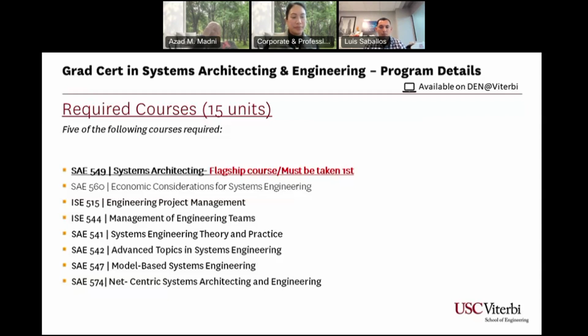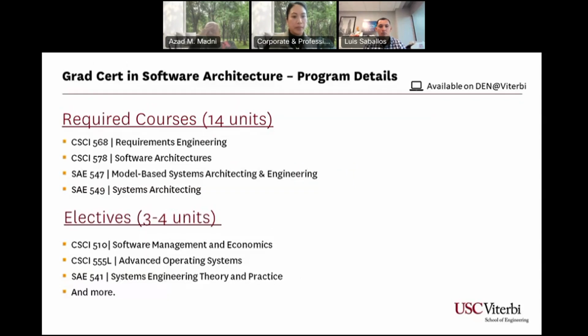But of course, a master's degree has other requirements that the certificate program does not, which is you have to have a certain grade point average, and you have to have a background in one of the mathematical, scientific, or technical fields. If you came from the liberal arts or something like that, that would not allow you to get into a master's program. But we could make an accommodation to allow you to get into the certificate program and finish courses along those lines. So let's go on to the next.